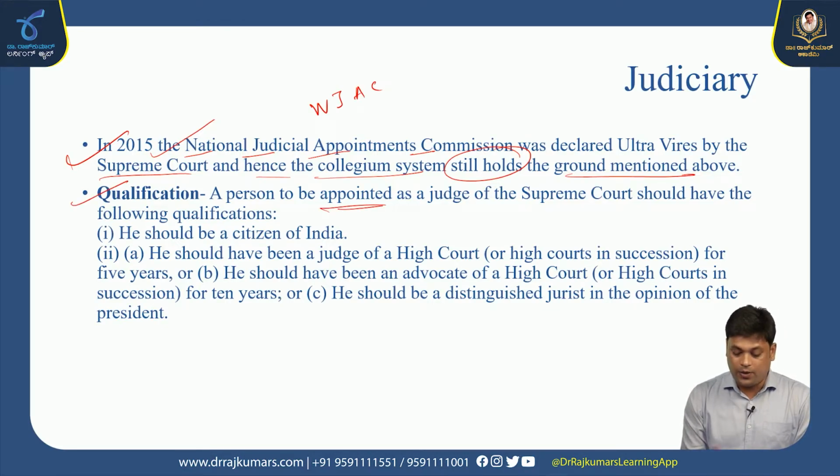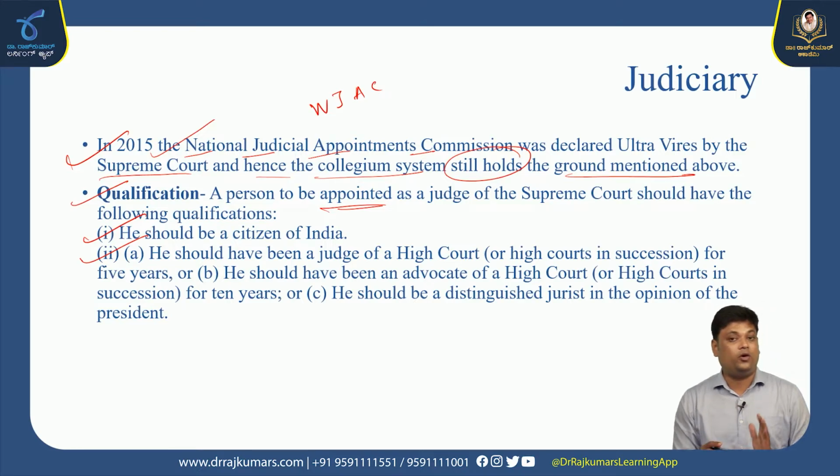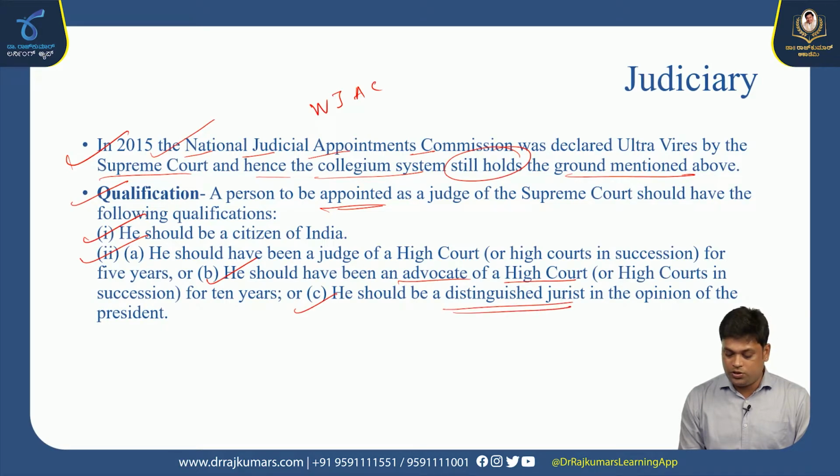Qualification to be a judge. A person to be appointed as a judge of the Supreme Court should have the following qualifications. One, he should be a citizen of India. He should have been a judge of a High Court or High Courts in succession for 5 years. He should have been an advocate of a High Court or High Courts in succession for 10 years. Or he should be a distinguished jurist in the opinion of the President. These are all the qualifications to be elected as a judge of the Supreme Court.